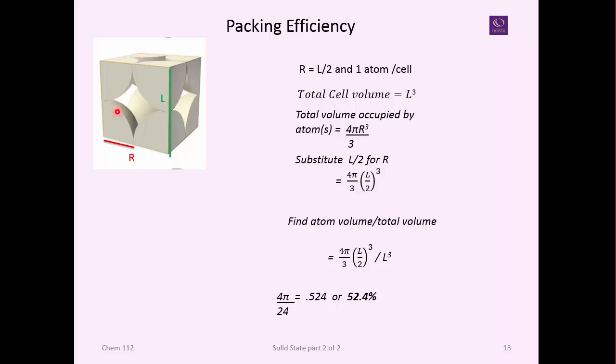So of a unit cell volume, we can find that because X-ray diffraction will give us this length. We cube it up and we actually have the volume. And we now know that if it's in a basic cubic configuration, 52.4% of that total volume is actually attributed to atoms. The rest is open space. And this can help us if we're going to use this material to trap a gas or a fluid, something like that. That'll tell you how much open space is available in there.